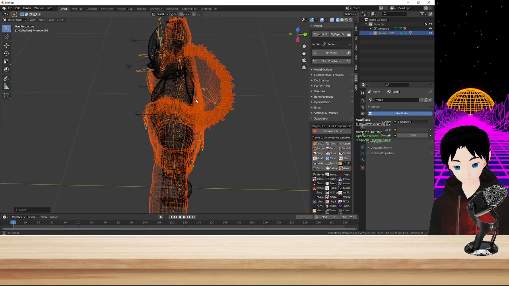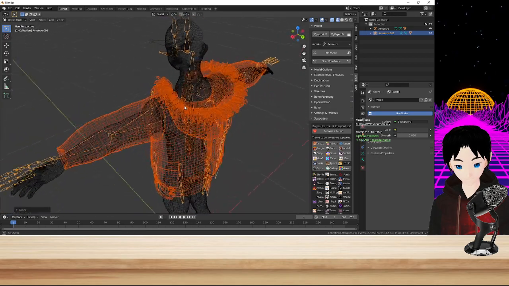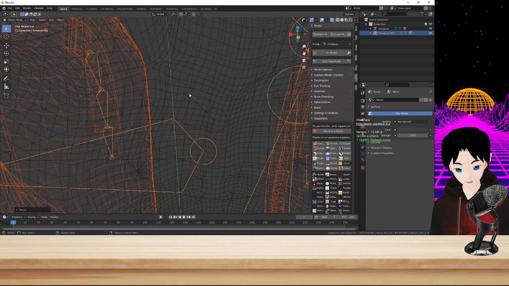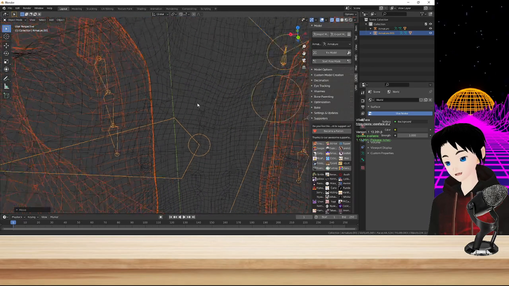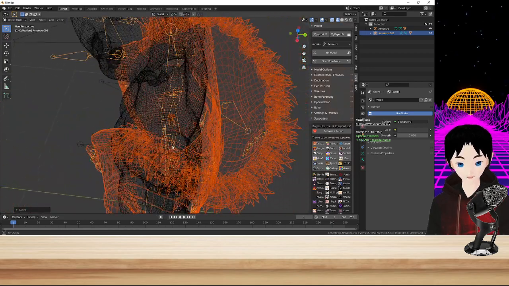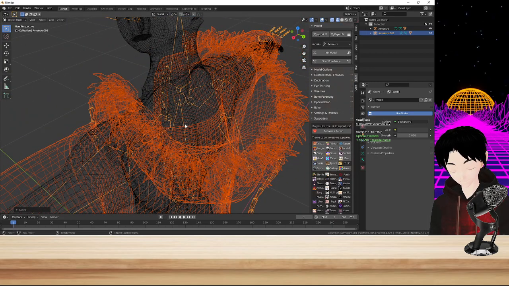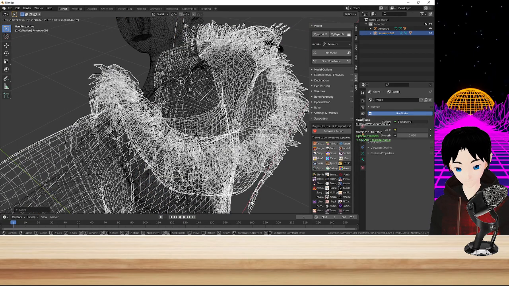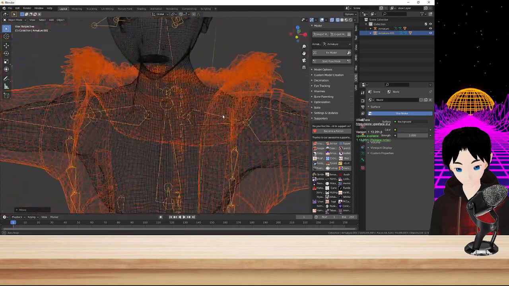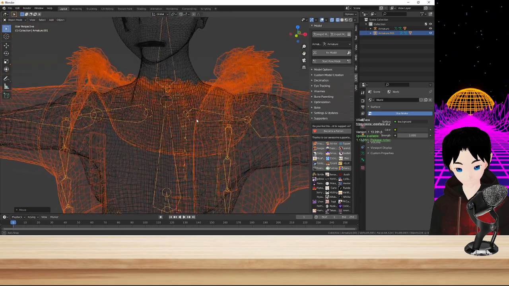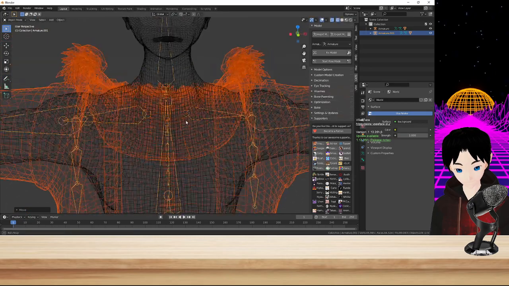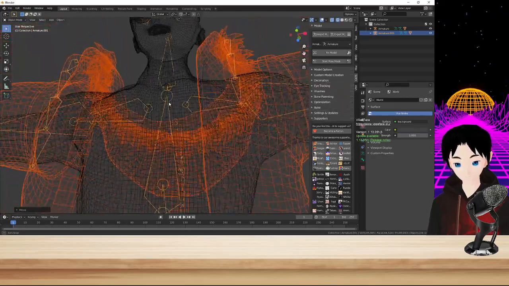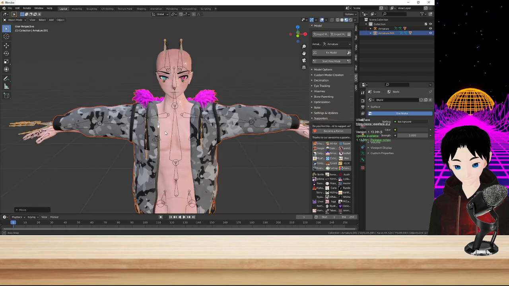And try and line it up with the same bones. You can kind of see the black bones, which is the default body bones, and then the yellow bones are the jacket's bones. We'll want to get them as close as possible. Don't have to get them too perfect, just close.